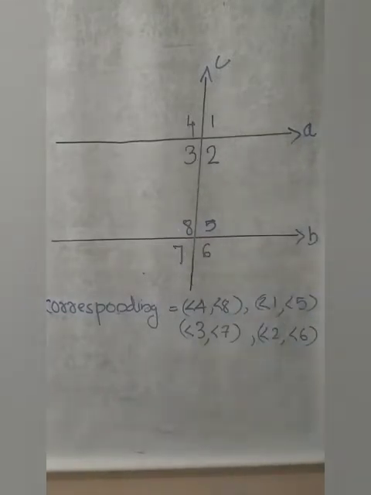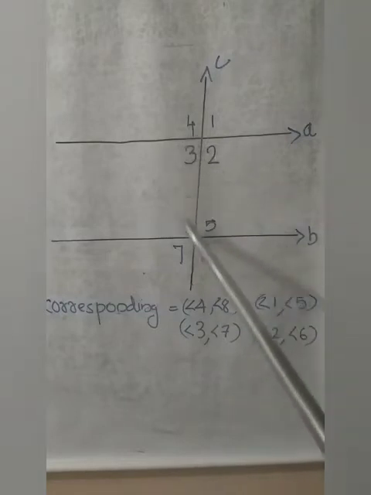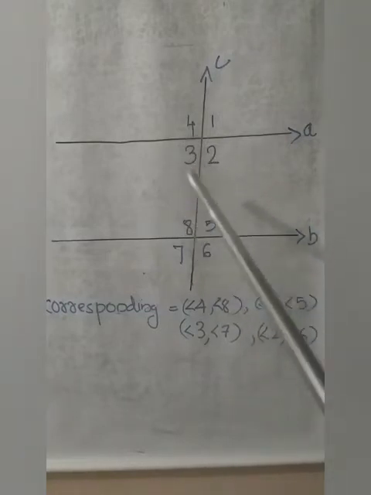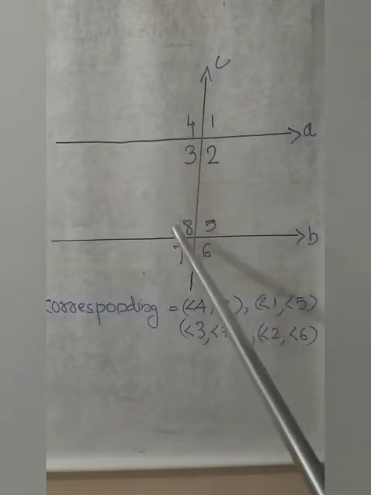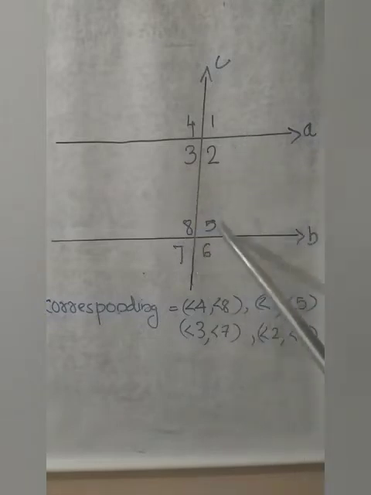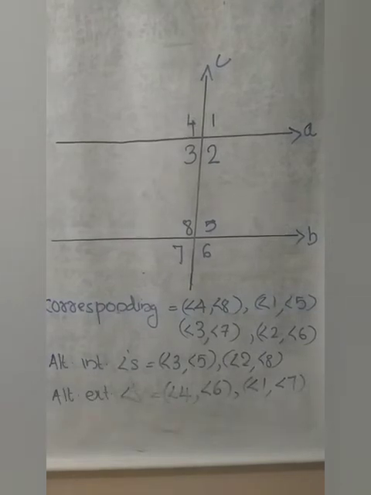Now the last set: which are the interior angles on the same side of the transversal? Which is the transversal here? C is the transversal, and A and B are the two lines. So this is the transversal. Now we are considering the interior angles 3 and 8. So 3 and 8 are one set of angles on the same side of the transversal. Then 2 and 5. So, understood how to label the angles? Don't learn the angles by heart. By comparing with the figure, you learn the names of the angles. So all of you are remembering the angles formed by the transversal.